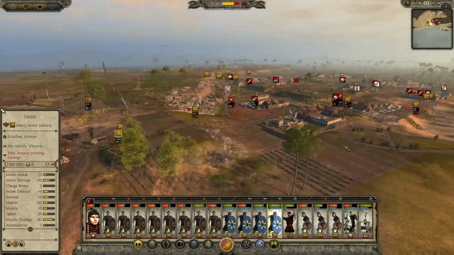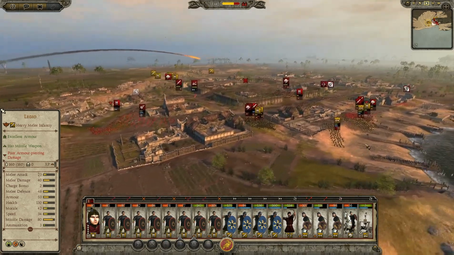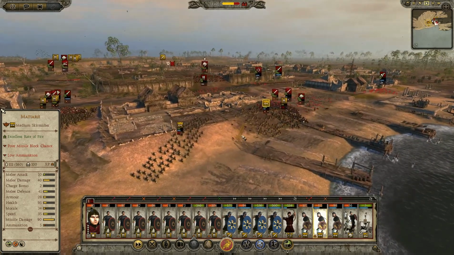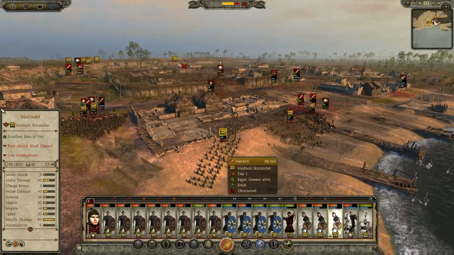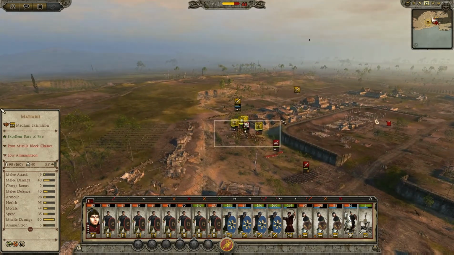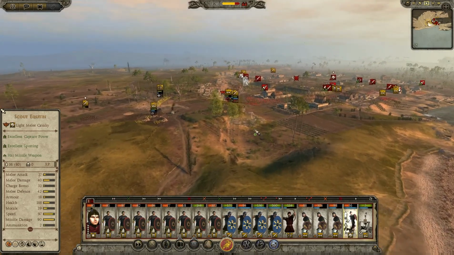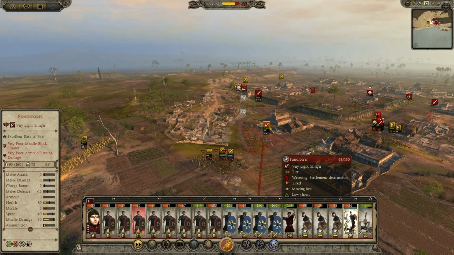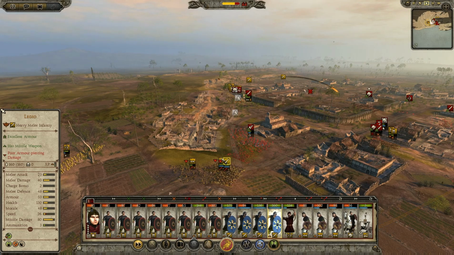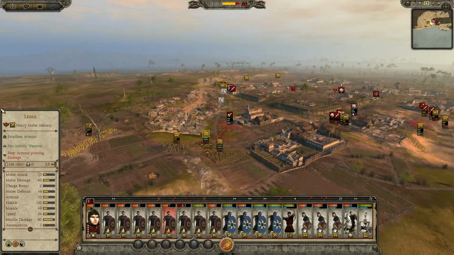Okay, we can actually do with a bit more support on this right flank. Not sure why the skirmishers are in melee range. It's not very smart. There's our cavalry. Let's use them on the slingers. Actually, we may not even need to.